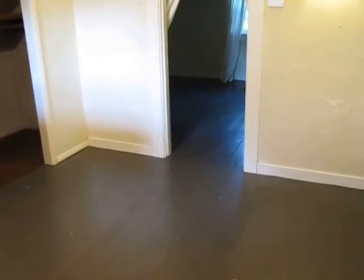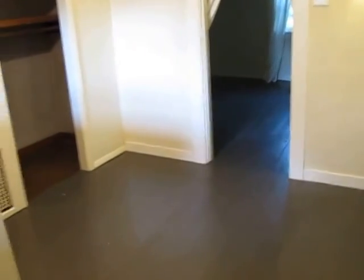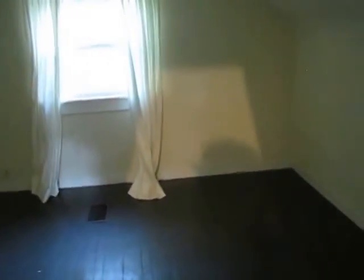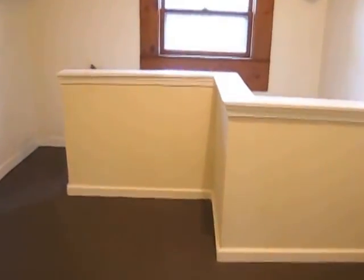I think it is currently inoperable or possibly gas, but definitely an older fireplace there. Now the surprise is we have a third floor. Let's go up there and take a look. Here's the bonus surprise — we have two rooms up here. So we had two huge rooms on the second floor and then two more rooms up here. So it could be bedrooms three and four, or bedroom three with an office. We have a double sliding closet door there. These are all wood floors on the third floor. A good sized room here, or it could just be a good playroom for the kids.